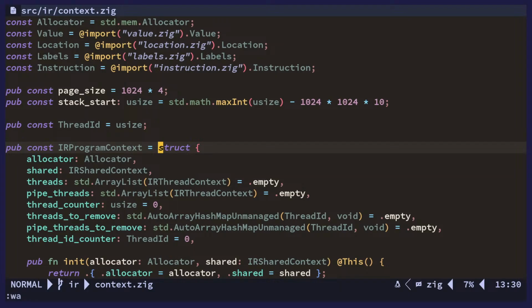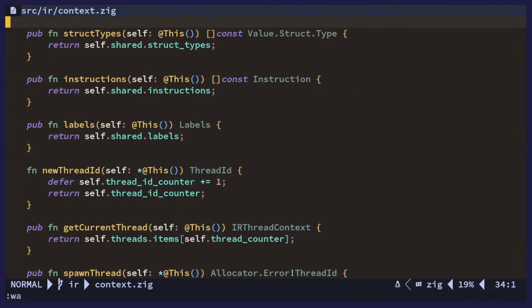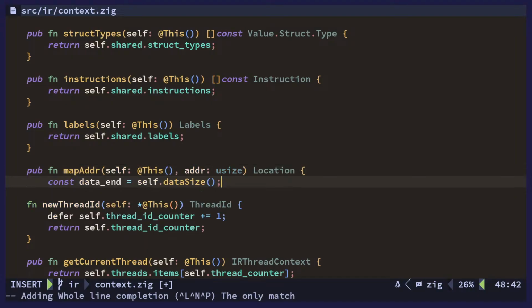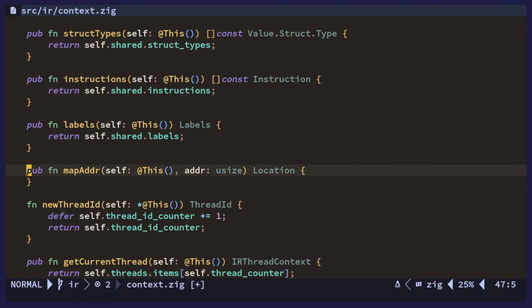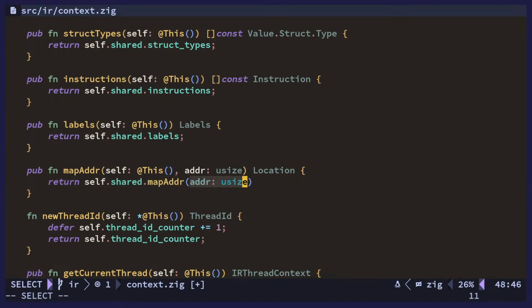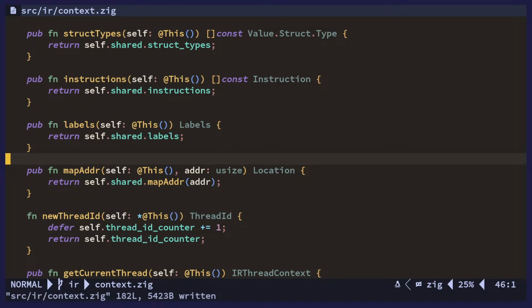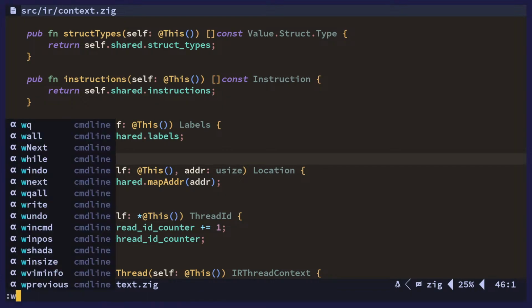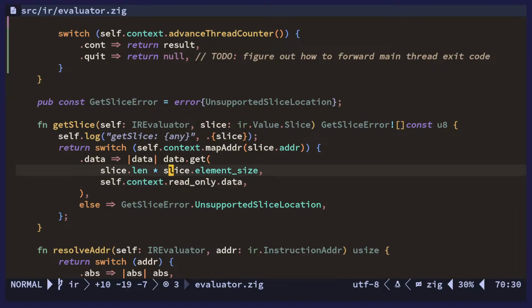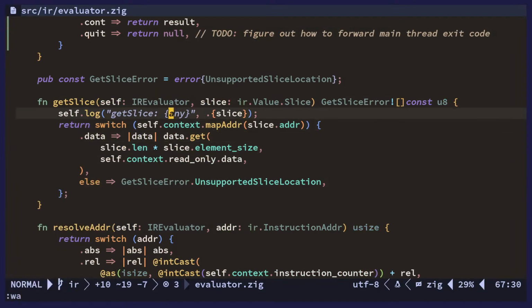No. So let's add map adder, and we'll simply return self shared map adder. We'll forward that on, and now we have map adder here. There we go.